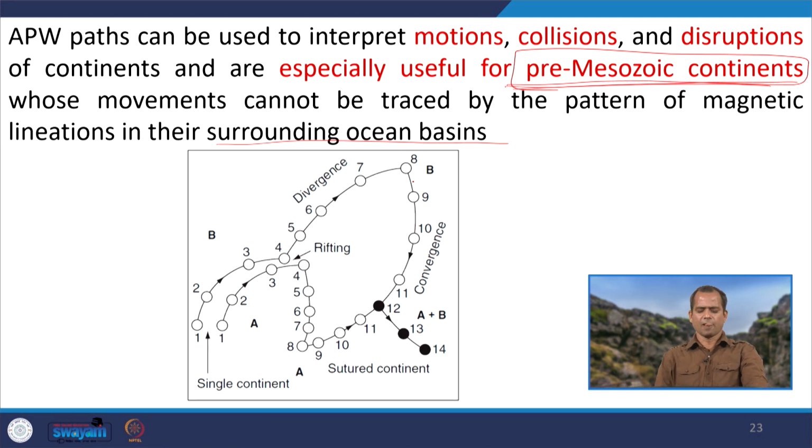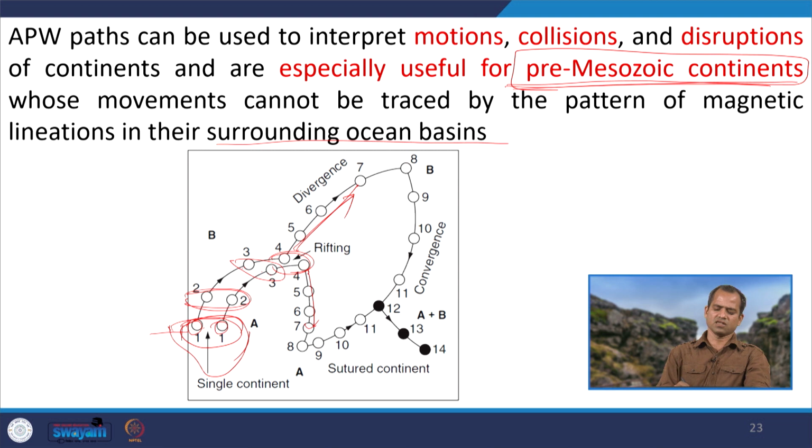Suppose, for example, we have a continent and at two different positions we have collected samples. Whatever position we constructed, this is the latitude, longitude condition. Now it is moving, and we are collecting samples again, and this is the latitude, longitude. So, now you see these two points are getting closer. At this point one is moving this way, another is moving that way. That means its latitude changes.